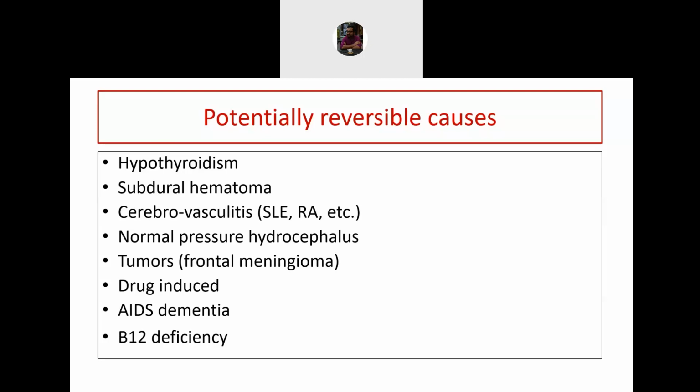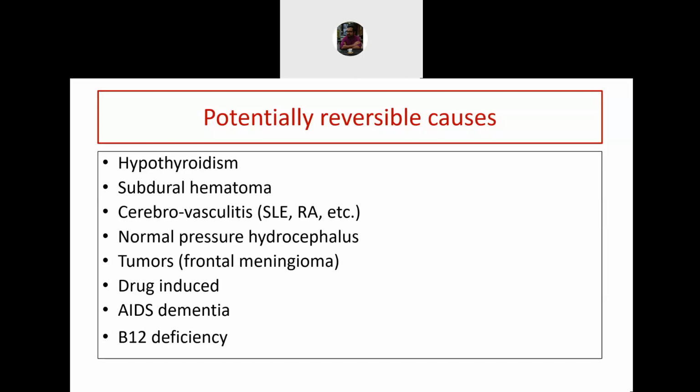If dementia is caused by drugs that cause forgetfulness, like the antihistaminics, or drugs that cause excessive drowsiness, like the benzodiazepines, you can modify the drugs or withdraw the drugs whenever possible and therefore reverse the dementia. HIV is a treatable condition. So when identified very early, AIDS-related dementia can be prevented.